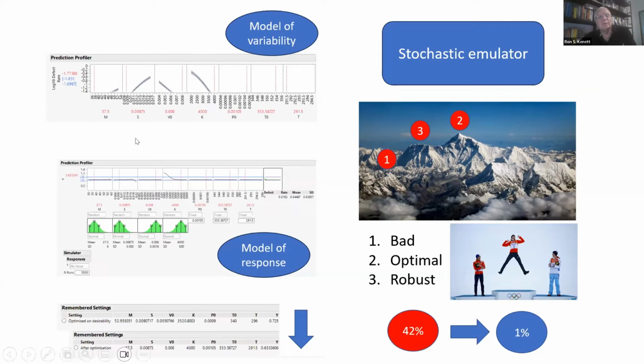If we use these two profilers together to optimize, so we model the response and the variability, it's like moving from 1, which is very bad performance, to 3, which is optimized only on response, to 2, sorry, to 3, which is more robust, because once you are here, you can move and nothing happens. At the peak, any direction you move, you're going to drop. So the stochastic emulator is giving you a robust solution. And again, this is something you can do with whatever input you have for the original model. This stochastic emulator has good computational performance and can be incorporated in a digital twin in a much easier way than a fluid dynamic model or a FEM model, which can take a lot of time in computation.